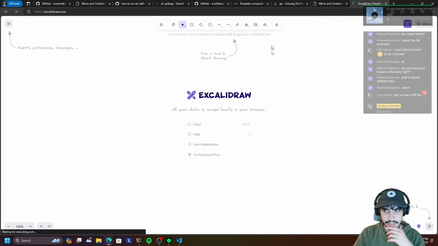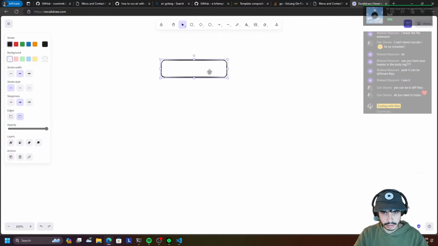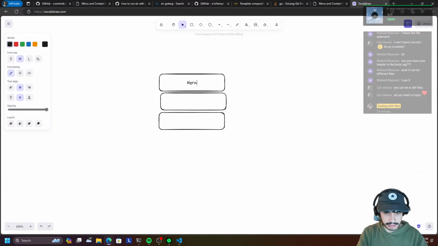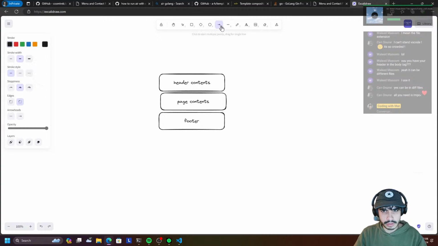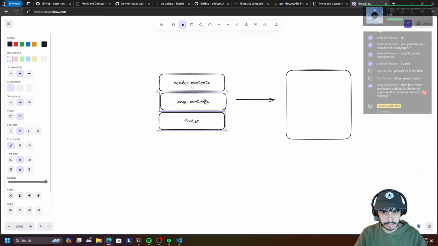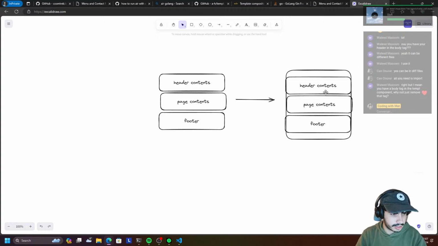So this is my plan for this. I'm gonna have a header here, and then the content of each page that will not change. And then the footer stuff, right? So we're gonna have the header contents here, and then whatever, the page contents here. And this will definitely change quite a lot. And then the footer one as well. So these will be different templates for me. And then when it comes to Templ, I'm just gonna compose it all with Templ. So Templ is gonna do all the composing for me. So kind of like this. This is what Templ is gonna do. So that's the idea anyway.